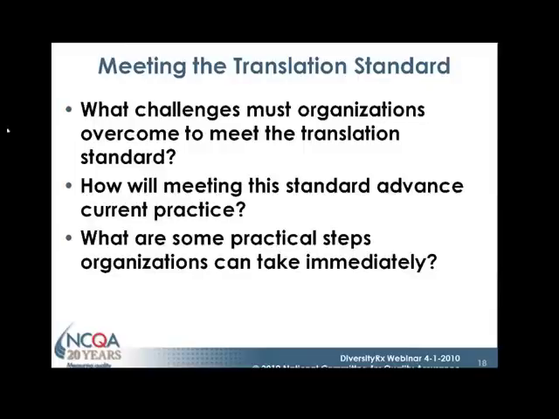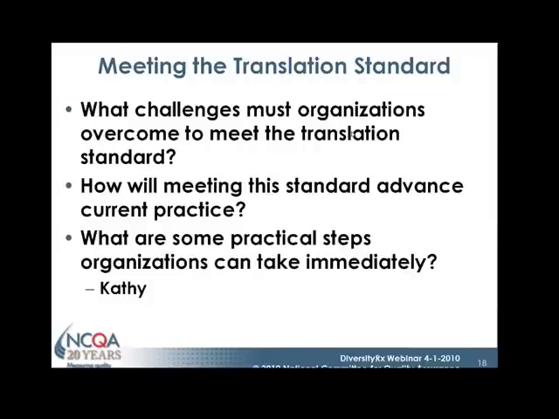Sure. I think that one of the challenges is being able to identify a qualified translation vendor, or being able to develop an in-house program that is adequate and has an element of quality assurance to it. I think that the field in general is really beginning to come up to speed in identifying standards for the translation industry, but we're not quite there yet, and I think that a lot of health plans are going to need to go back and look at their contracting requirements for translation vendors and begin to ask some questions about whether, in fact, some of the translations that they're already using are up to the quality standards that have been identified by some of these organizations.